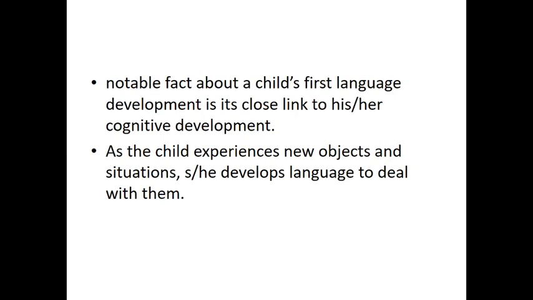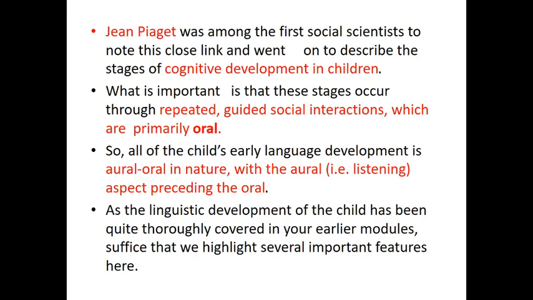So, it is a close link to his or her cognitive development. As the child experiences new objects and situations, the child develops language to deal with them. So, as teachers in the classroom, we have to provide a rich linguistic environment for the children to grow. Piaget was among the first social scientists to note this close link and went on to describe the stages of cognitive development in children. What is important is that these stages occur through repeated, guided social interactions, which are primarily oral.